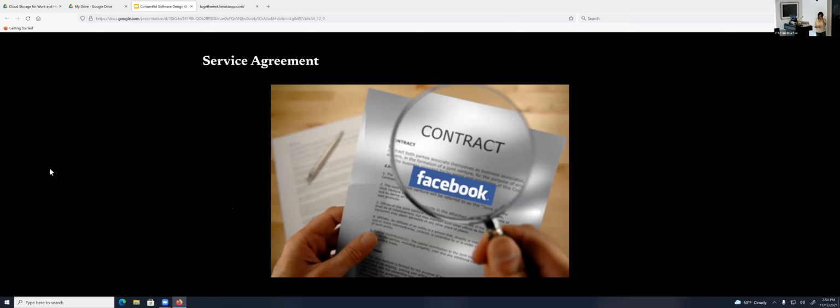But one of the things that may be obvious is the idea of service agreement. I think service agreement is actually a really good example because nobody reads it. My hypothesis for why nobody reads it is because it's not written for me, right? It's not written for us. It's not written for the user. I'm talking about Facebook, obviously. I'm talking about Google.